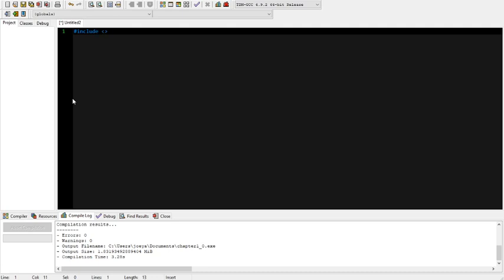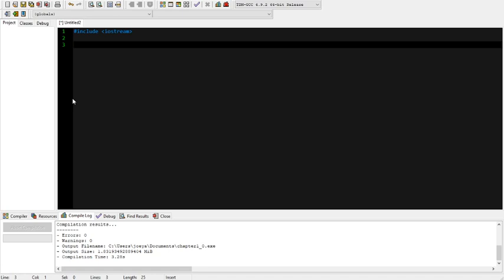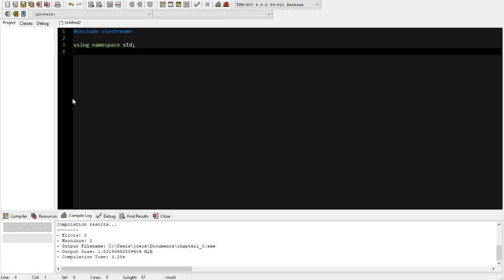Include iostream, the input output stream. This is the library to handle input and output, or data coming in and out in a stream. Remember to include the namespace std here. This basically enforces the use of the standard namespace library.